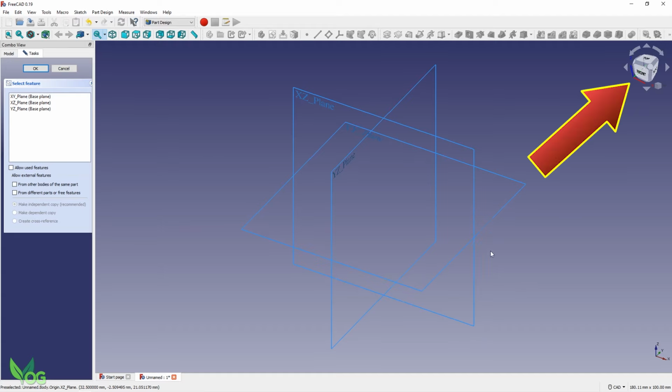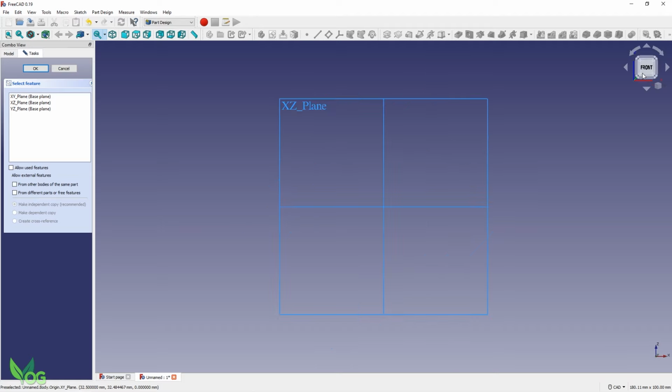Now, if you come to the top right corner, we can see this cube. This handy control helps us orientate our 3D world, and clicking these arrows will help us rotate our planes. If this is unfamiliar to you, again, don't worry about it. Instead, just keep clicking until you find the right plane, which is the one we'll use today. And you'll see our little matrix thingy now says YZ plane, and that's perfect. So we just need to click on this matrix thingy until it turns green, and now we head over to the left and we click OK.